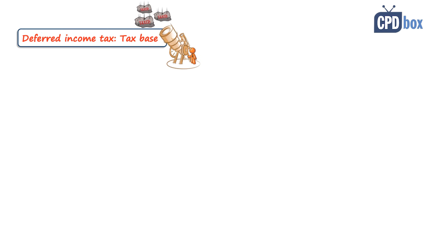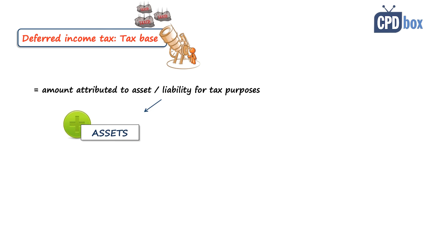What is a tax base? The tax base of an asset or a liability is the amount attributed to that asset or liability for tax purposes. In other words, the tax base of an asset is the amount that will be deductible for tax purposes against any taxable economic benefits that will flow to the entity when it recovers the carrying amount of the asset. For example, imagine you have interest receivable of 1,000 currency units in your accounts. If the interest received is taxable on a cash basis, interest receivable has a tax base equal to 0.